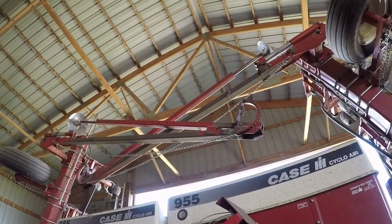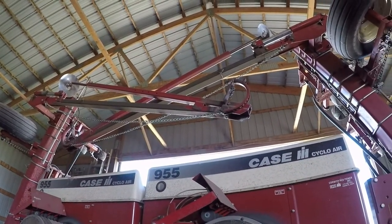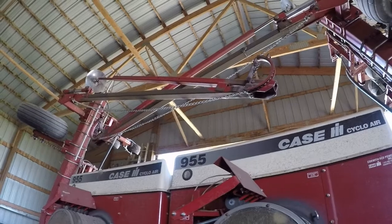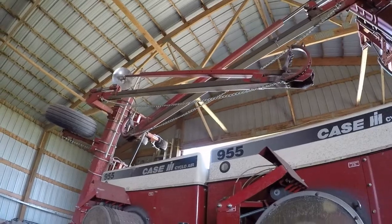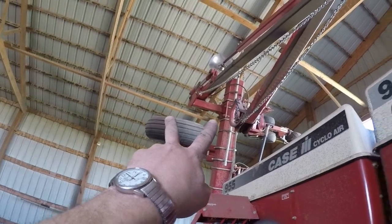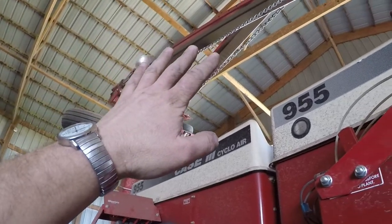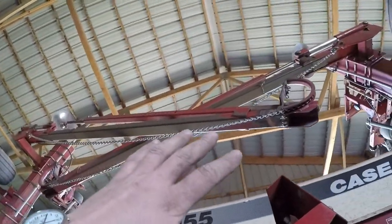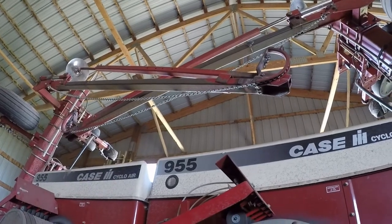That's one of the biggest shortcomings of these planters, in my opinion, especially for no-till, is that the markers are not built very heavy. And I had a few mishaps a couple years ago that we heated and bent and welded to try to get straightened back out. But the big problem is that you have one marker that's spaced off of the toolbar and one that's pretty close. And the one that's spaced off is bent back enough that it gets into what should be the rear one. So you have to be really careful when you fold and unfold that you don't catch anything on this marker, on that chain, or on the other marker, because you can tear things up if you're not careful.